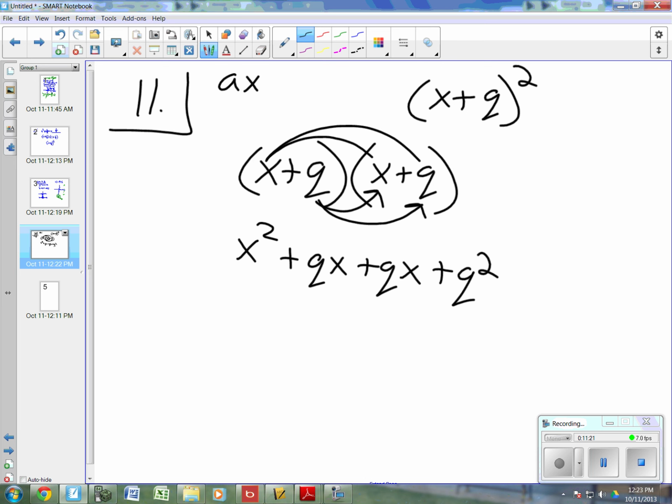In a quadratic equation, ax squared plus bx plus c, which one's the x term? Bx, right? That's the x term. This is the x squared term. This is the constant term. Bx is the x term.